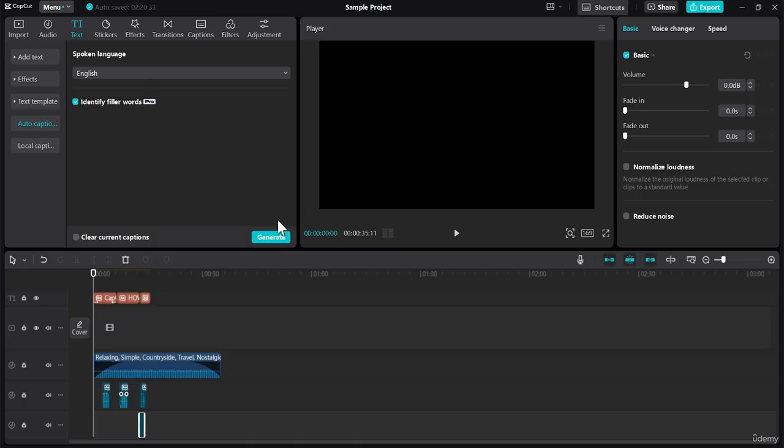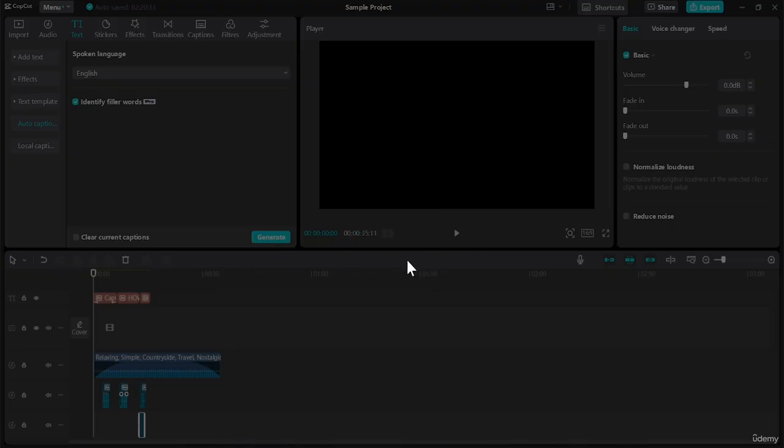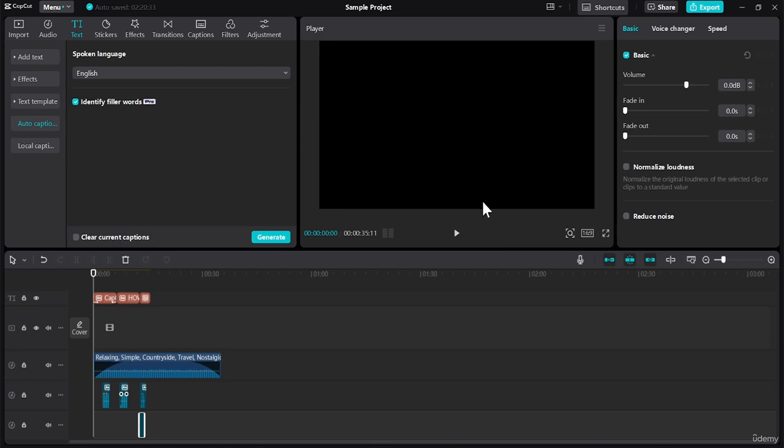After selecting that, you can simply generate filler words. If I click on it, it will show me I will have to purchase the pro version. Then you will be able to use the filler words option. And now let's head to local captions.